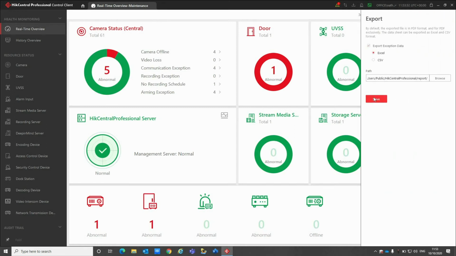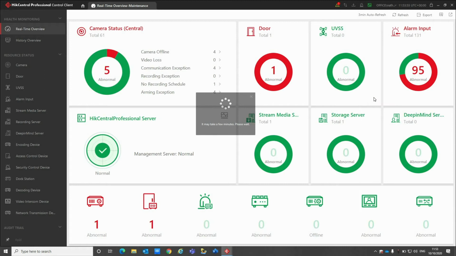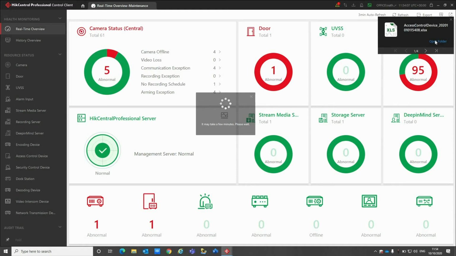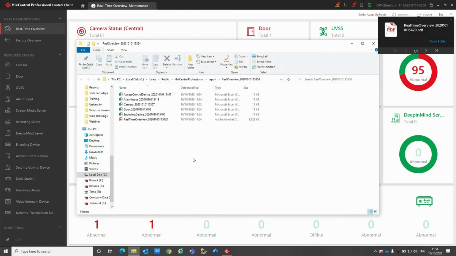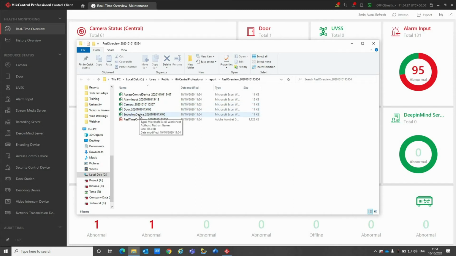If I save that, you can see it's downloading the different information. If I click on open folder, you can see it's exported Excel sheets for each of the different device types.